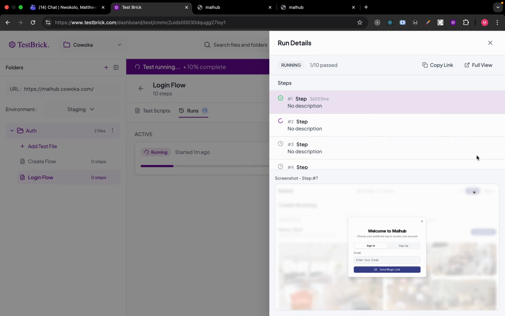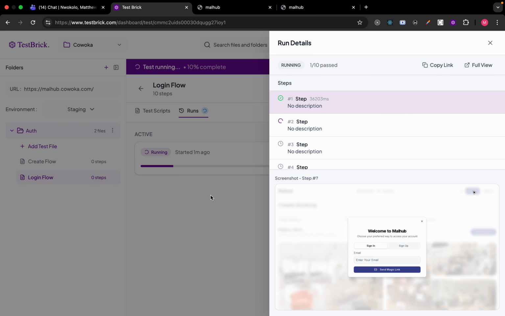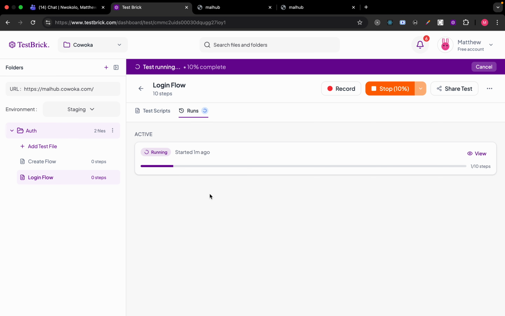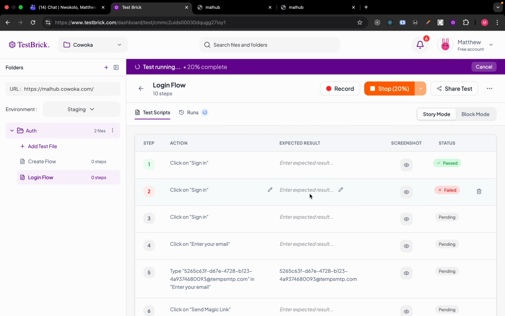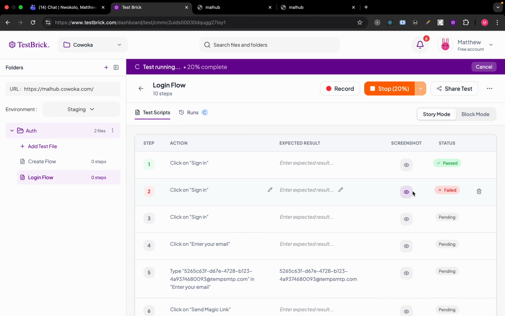This is pretty slow today, but let's just wait for it to go through. I think this is a duplicate. I can see it's a duplicate because we clicked on the sign in three times. So we probably need to delete some of these duplicates.